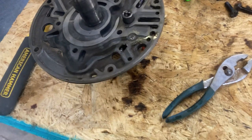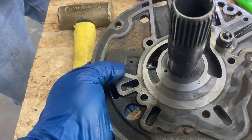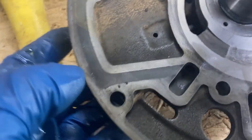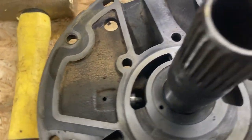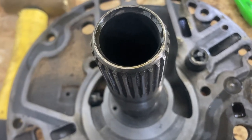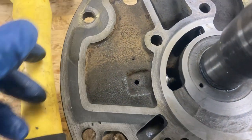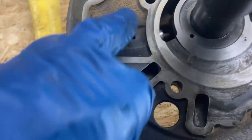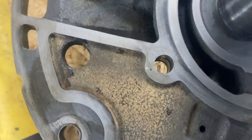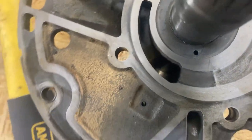And the next thing we're gonna do is, you want this on? We can drive out this pin right here to remove this priming valve for the front pump. It's got a roll pin in here. You can kind of see some of the internals there.